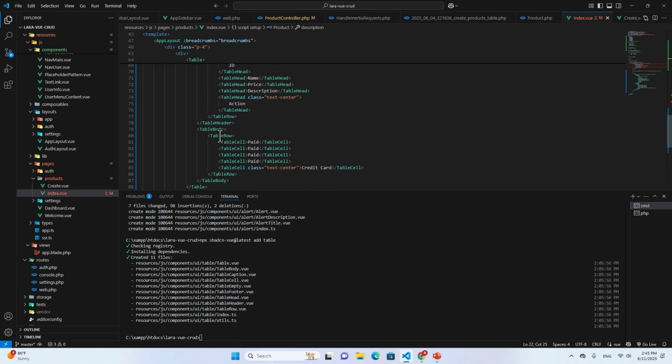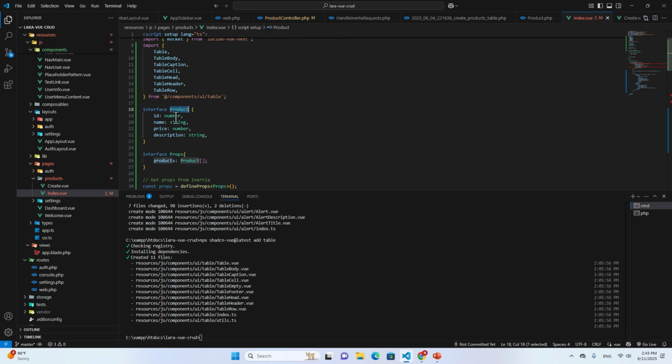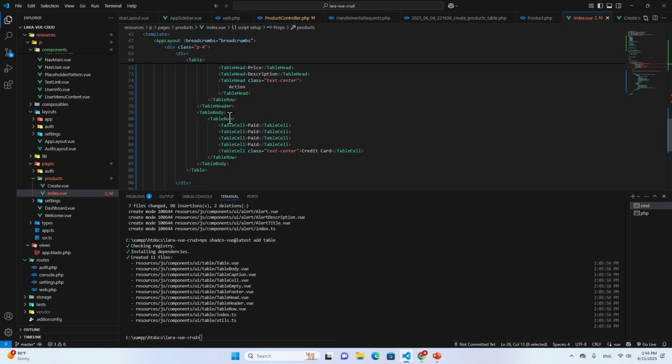In the table row over here, we can use a loop to loop through each product here. Let me show you this way. Table row v-for product in props.products, which we get from props. Put key over here, product.id.